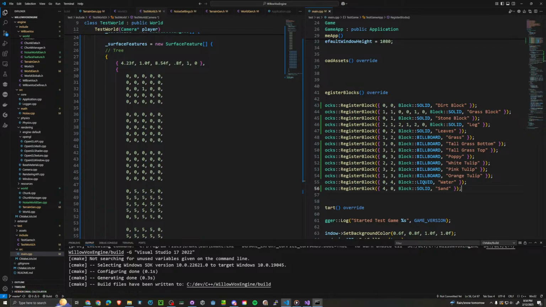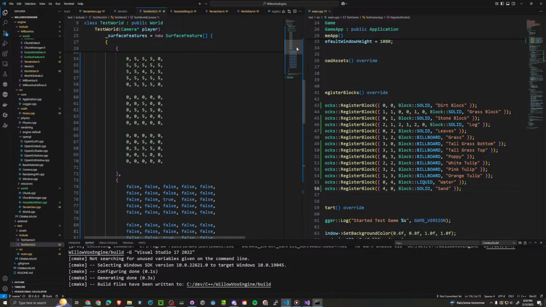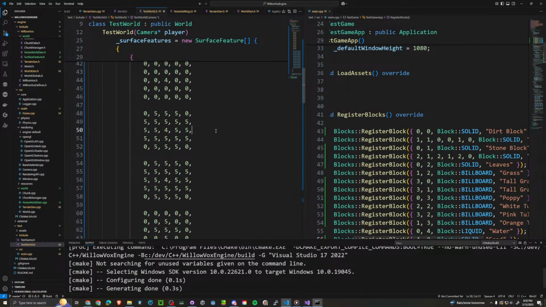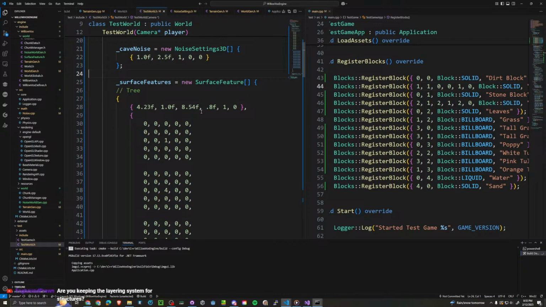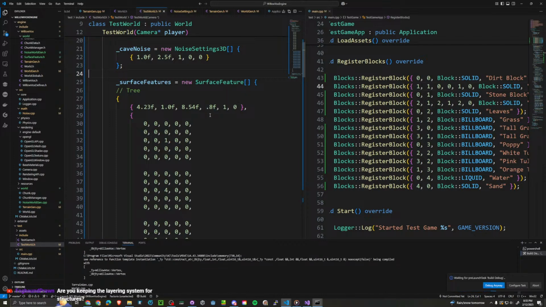I'm guessing that the treetop's max width and depth is 5 based on the array. Correct. You can specify the size over here somewhere, and each one of these is a Y layer. So you build it in layers from bottom to top. Alright. Let's see, how many errors do we get? Are you keeping the layered system? I am certainly planning on it, because it makes it a heck of a lot more convenient than trying to do it any other way.